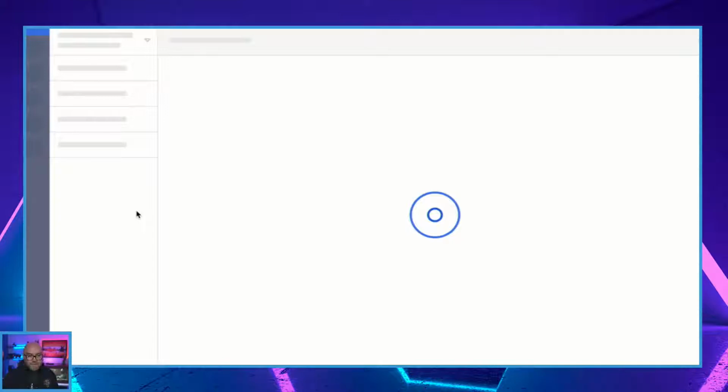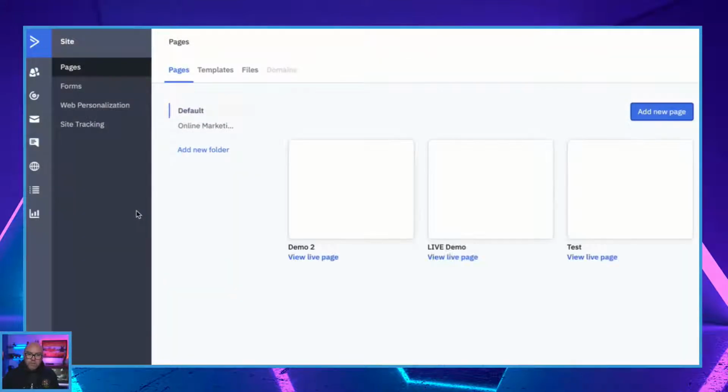Now, within ActiveCampaign, you might not have this site feature because it is something that you need a higher-up account for. I think it's on the Plus version of ActiveCampaign that you will have the full site function. And what I mean by site is you can create landing pages within ActiveCampaign.